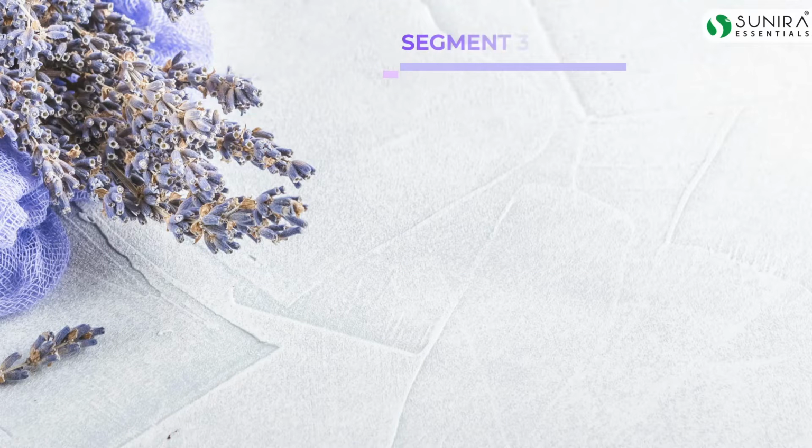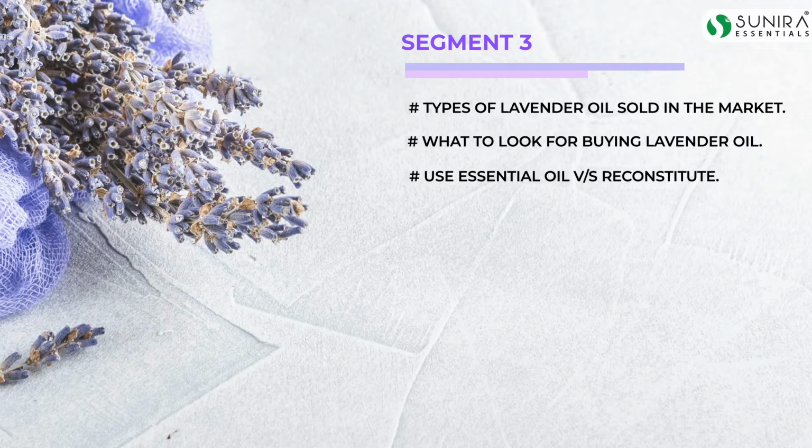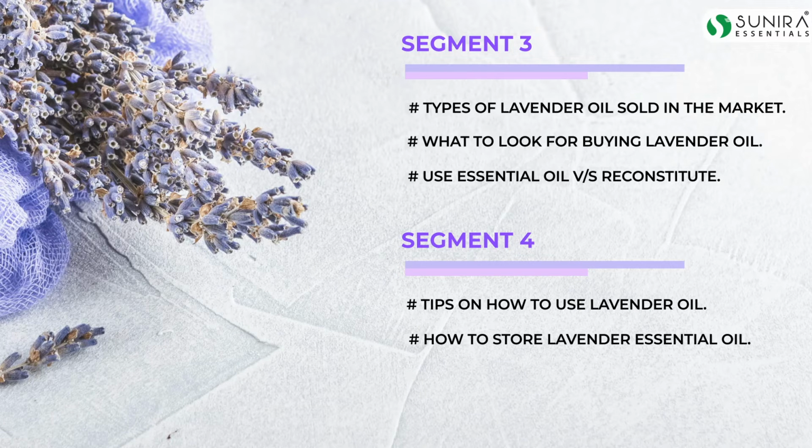In this video's third segment, I'll share a checklist for acquiring lavender oil from the market and explain when it's best to use natural essential oil over a reconstitute. In this video's final segment, I'll explain how to use lavender oil and also provide tips for using it safely around the house. Here, I'll also provide a handy dilution ratio table for DIY lavender essential oil users.